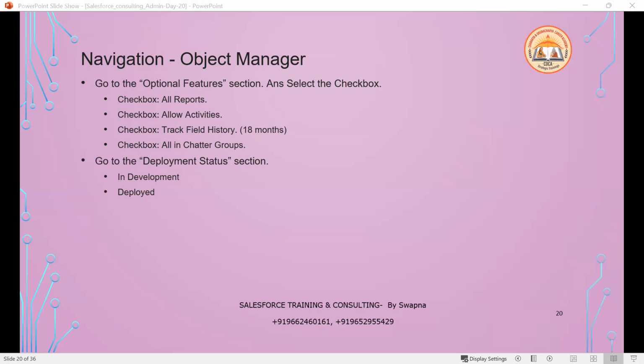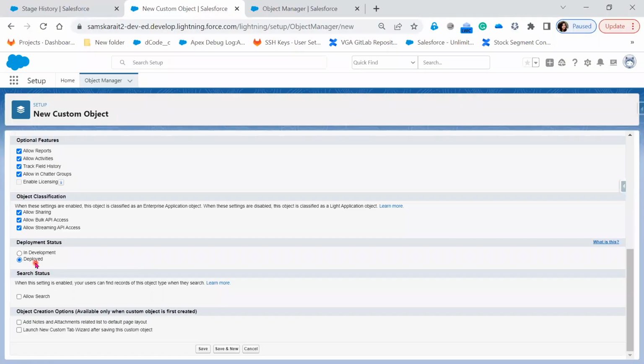So the options available here are In Development and Deployed. If it takes you one day to implement a custom object, just select In Development. But once you are done implementing the custom object, select Deployed so that other developers can start using this object. And the next one is Search Status. This is basically for when you want to search anything.